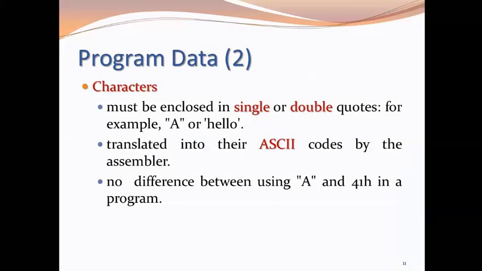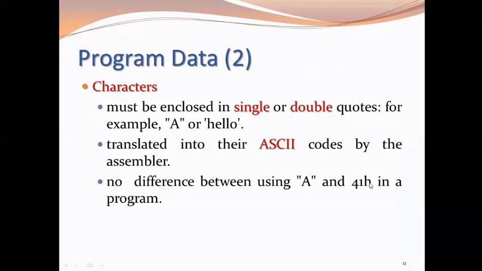We know the ASCII standard details from the previous slide, right? ASCII is a 7-bit binary number, always creating 7-bit numbers, right? And you see what are the printable characters for the ASCII and what are the non-printable characters for the ASCII as well. Okay, and there is no difference, you can either directly write the ASCII code or the characters. Okay, so in the assembly program, there is no difference between using A and 41.